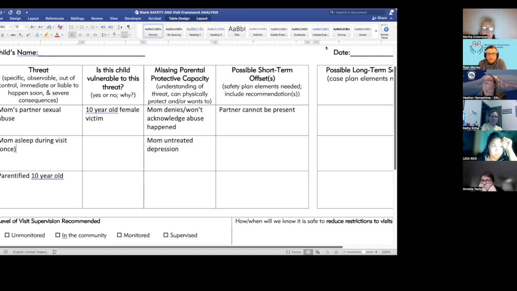Good. Or what if, is dad aware of the schedule of the visiting so that even if he does get called off of work, he knows that he's not supposed to be there? Right? So that's talking about what those safety plans are to cover some of those what ifs, and make sure that they both understand.